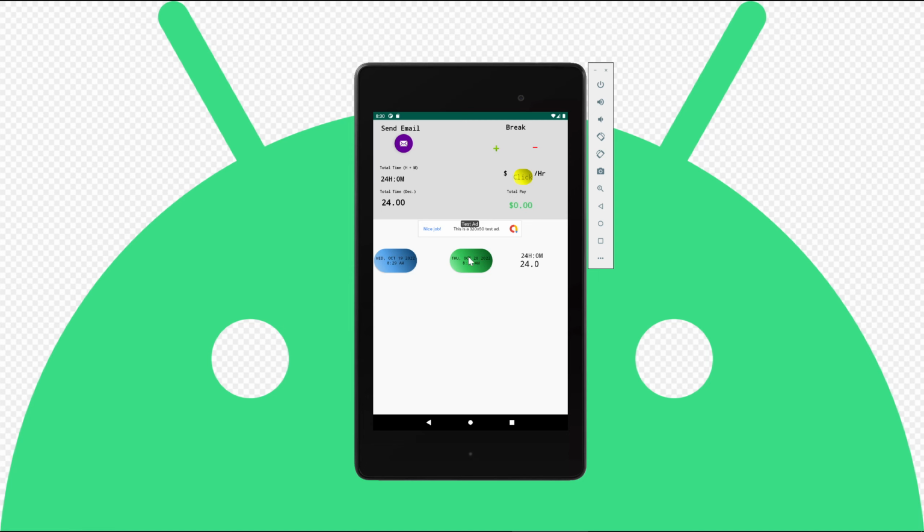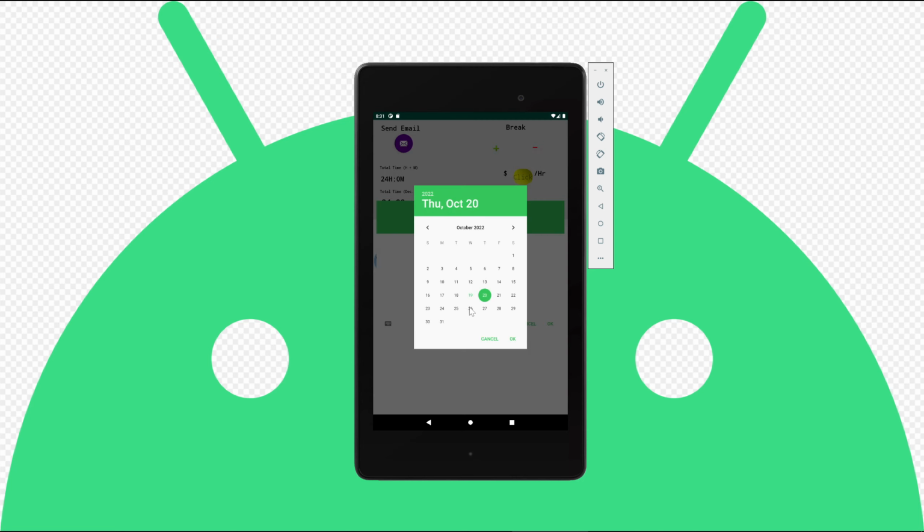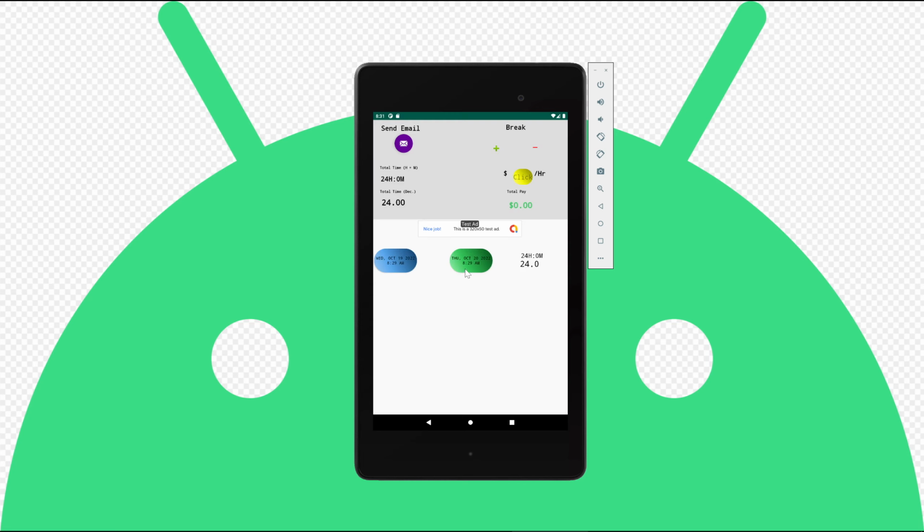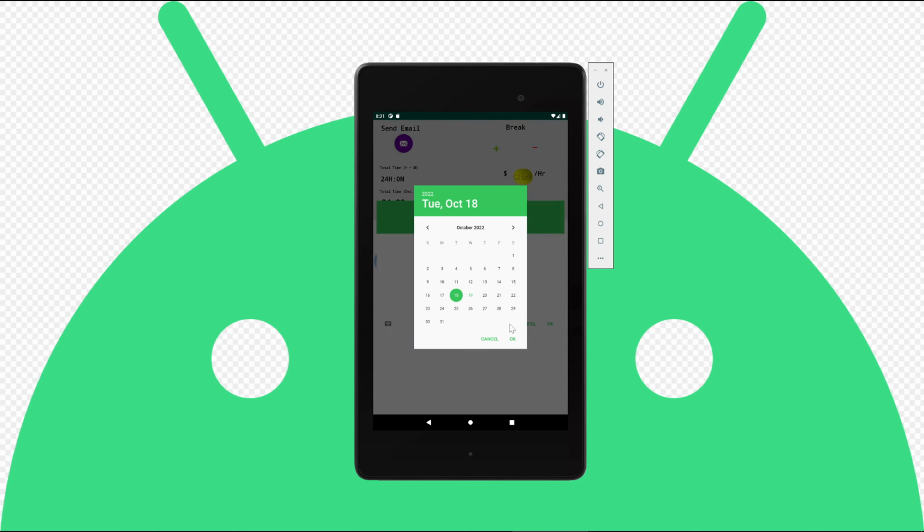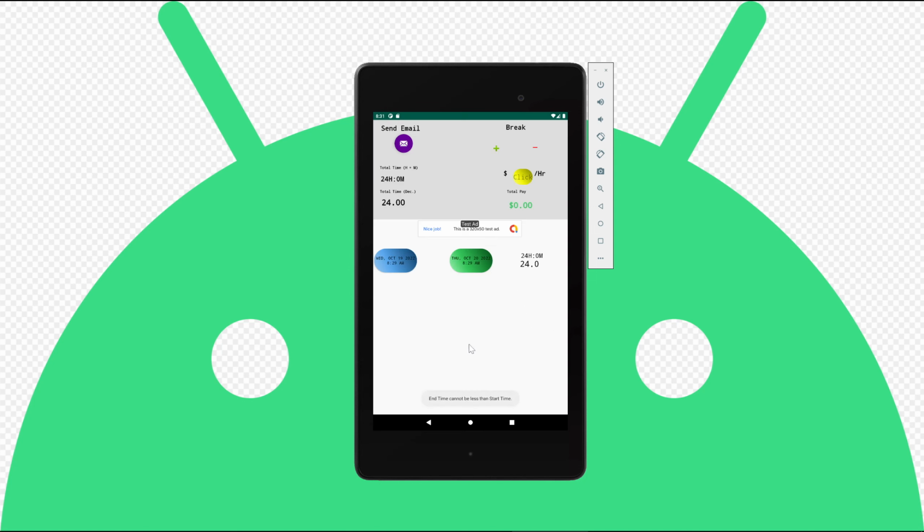Let me repeat that because I did mess up. If we try to enter an end time that's less than the start time, in this case the start time is the 19th, so we'll put the 18th in. That is also not permitted, and it will revert to the previous time set.